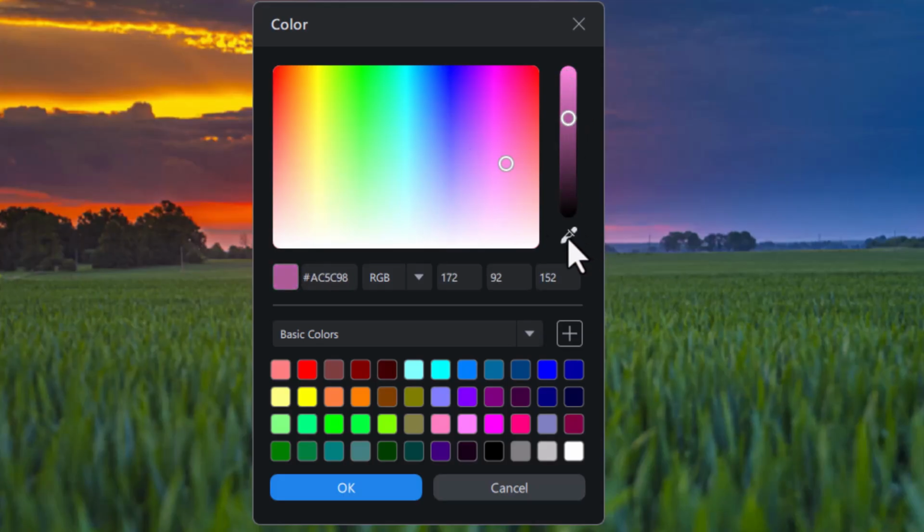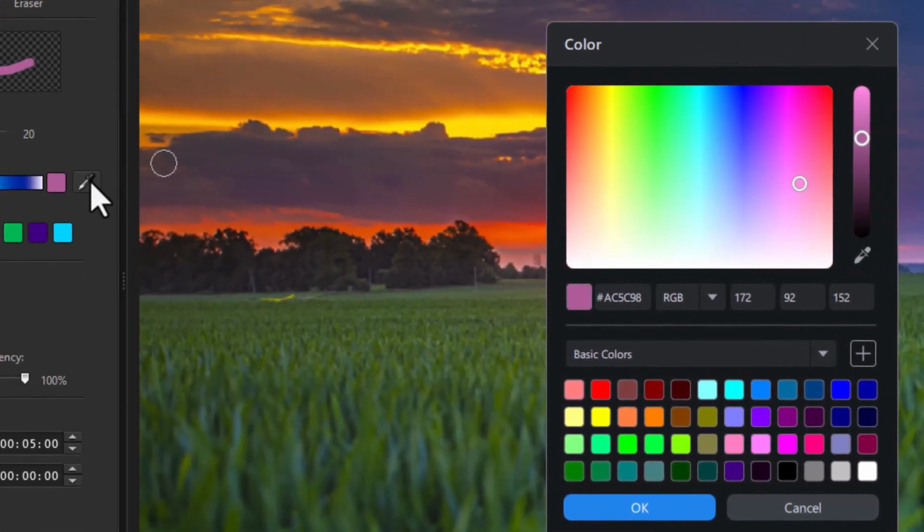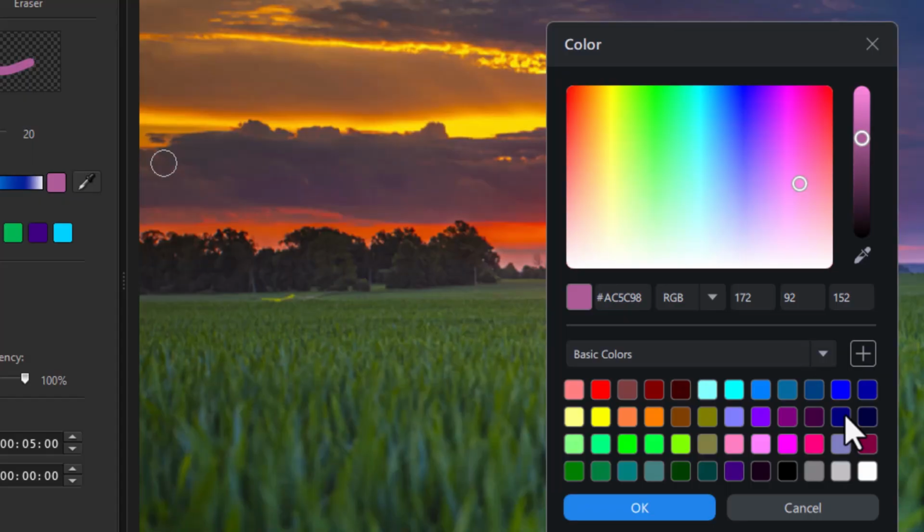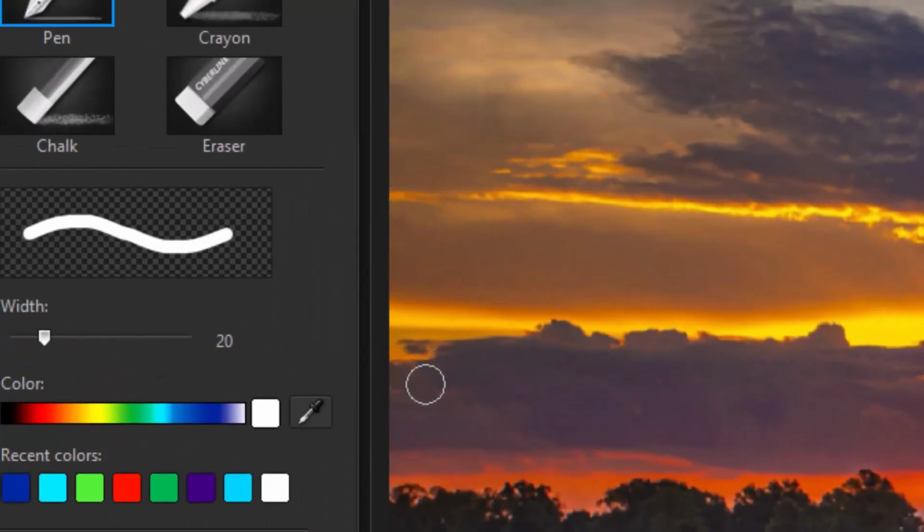I also have an eyedropper here and an eyedropper back here. I can pick from these as well. I can choose basic colors, or I can choose any custom colors. So I have all these color options if I want. We'll go back to basic. Let's just take a white and click on OK.